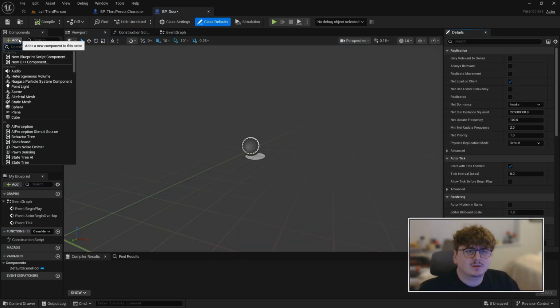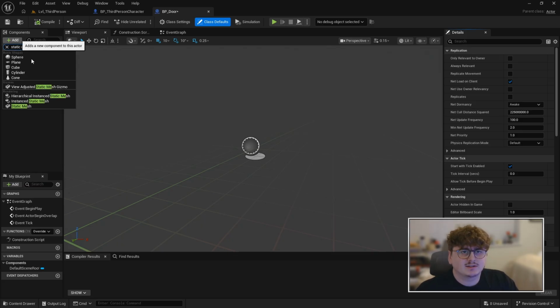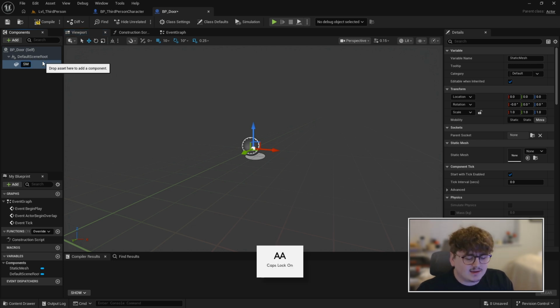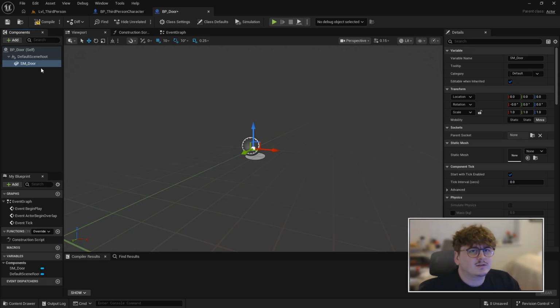And what we're going to do is we're going to add a static mesh, which is our 3D model for our door. And I'm going to name this SM underscore door. Always naming your folders and files properly is essentially really good practice. Even if you're only practicing how to make projects in Unreal, it's extremely good practice to get used to naming stuff properly. So with the SM door selected, you want to go all the way to the right on details, and where it says static mesh is where you would select your own 3D door.